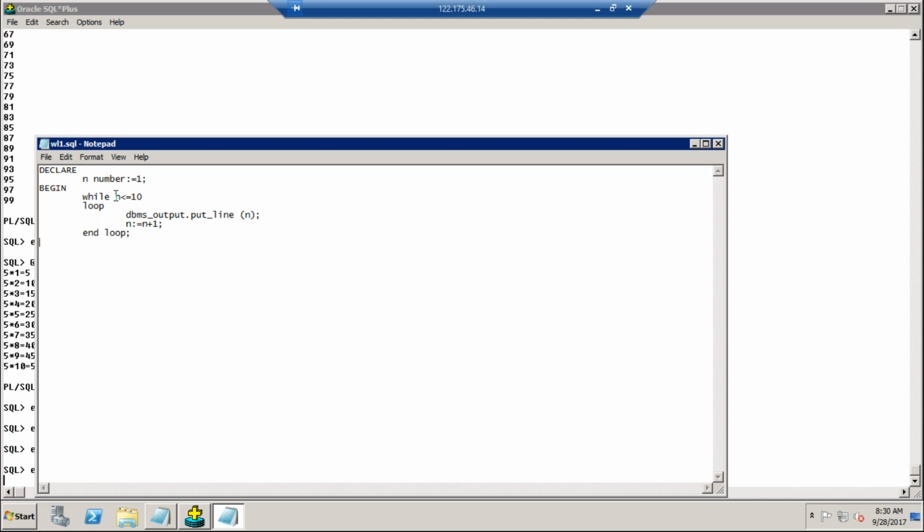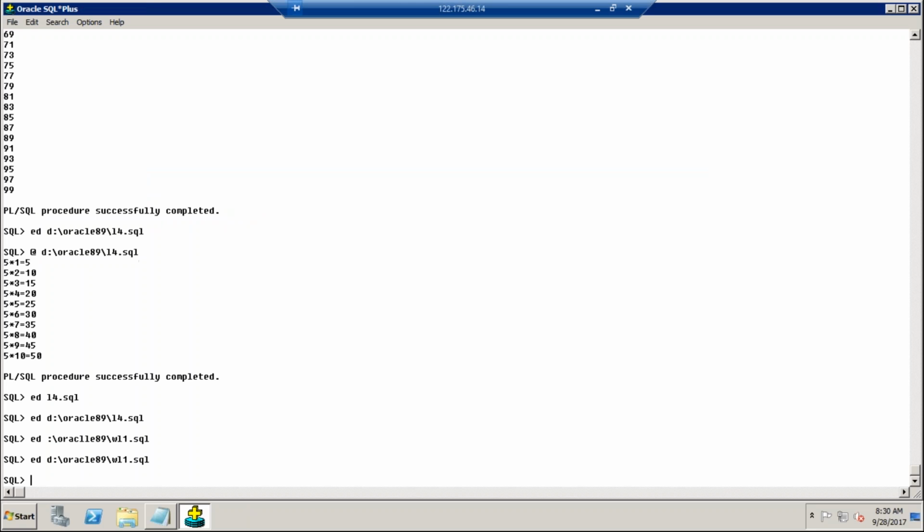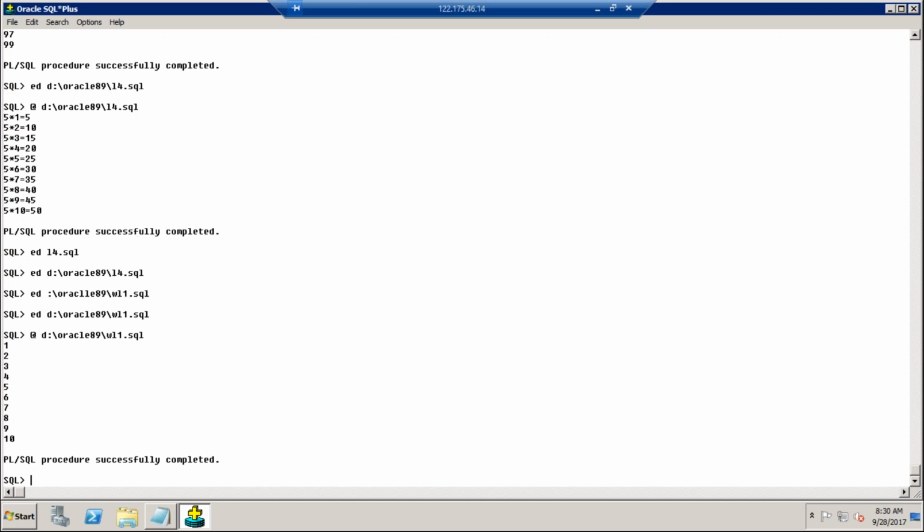The n value is 2. So 2 is also less than 10. That condition is correct. Come here, show that value. 2 plus 1, 3. Go back. It will check the condition. 3 is also less than 10. Like that, when the n value is 11, 11 is not less than 10, right? So exit from it. So you don't need to write a separate condition as an exit. While will take care of it. We have to write it in the while statement.